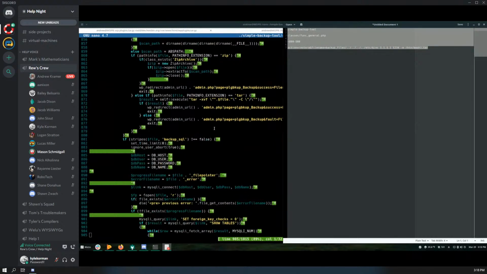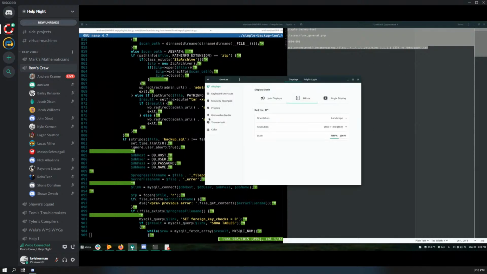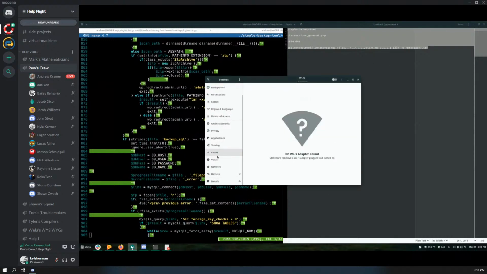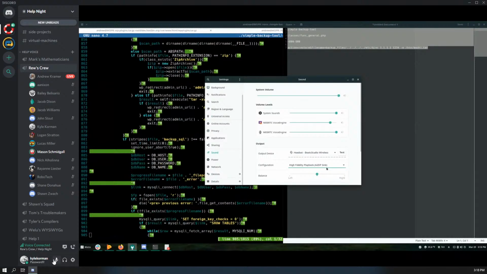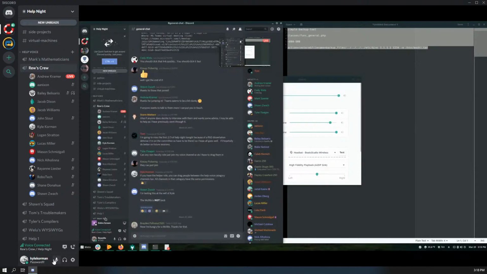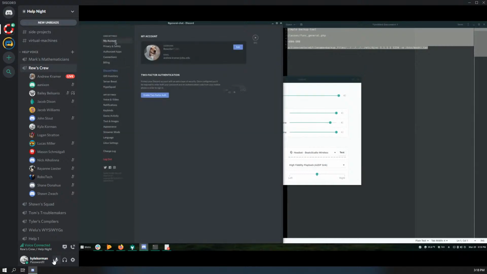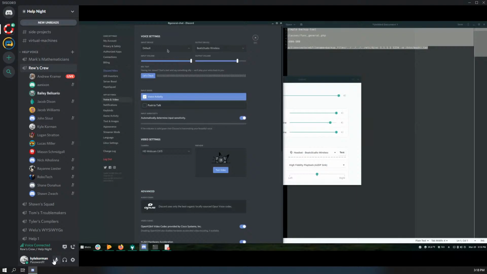Hey, could you turn up your mic sensitivity? You're kind of cutting out. I think you do it in Discord, like the activation sensitivity. Yeah, Discord settings, user settings, voice and video. Automatically, so turn that off, and then you can adjust it.